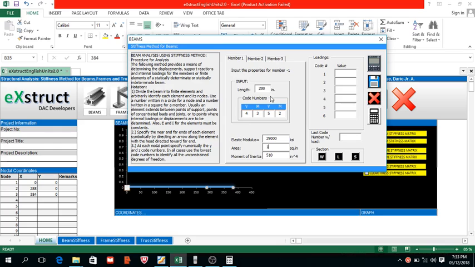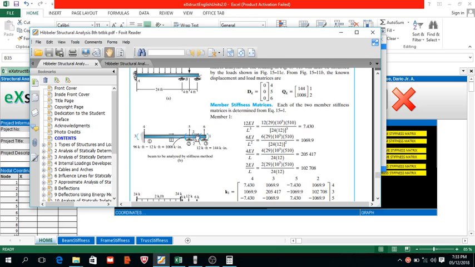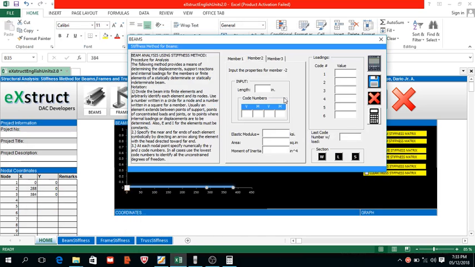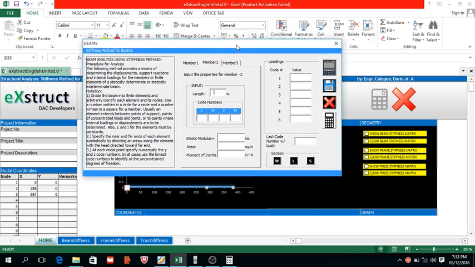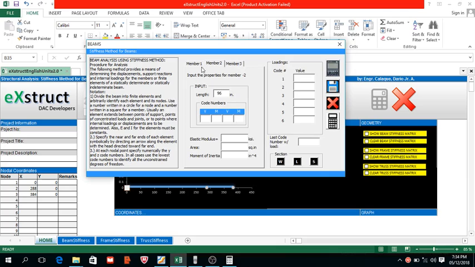So, once matapos na natin yung member 1, lagay tayo ng value for member 2. So, for member 2, ito yan. Dito na part. Yung from B to C, yan yung member 2. Ito, which is represented by a number inside the square shape. So, this will be 8 feet. So, pupalit tayo dito. So, since, assuming hindi mo alam yung conversion, click mo lang din to para ma-access mo yung conversion. So, type mo lang yung 8. So, automatic, that is 96 inch. So, lagay natin yung 96.